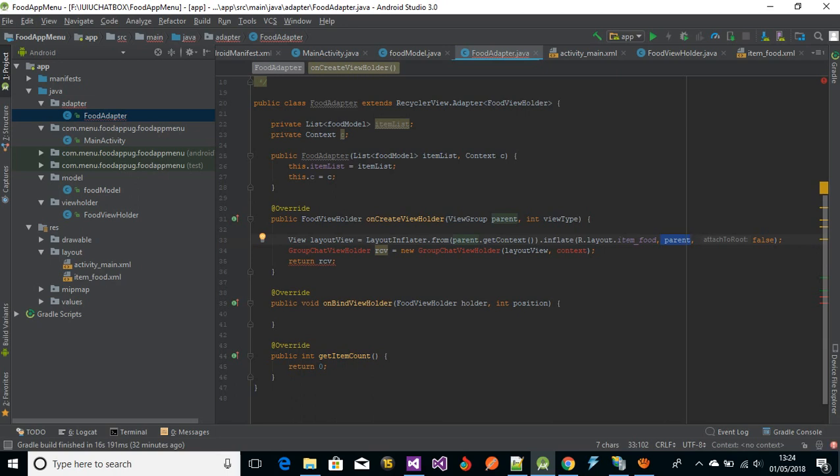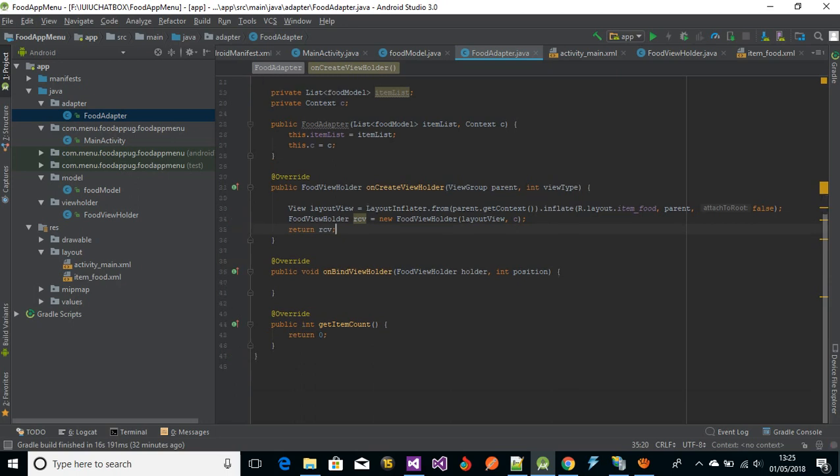So after finishing that, you come down here and you initialize the view holder class. For our case, the view holder class we are having is FoodViewHolder. You write FoodViewHolder, and then here you write also FoodViewHolder for those who know how to declare. And then here you write the context. Since we declared our context as c, we write also c here, and that's done. So we are done with this method. We are done enabling the attachment of the item food inside the onCreateViewHolder.